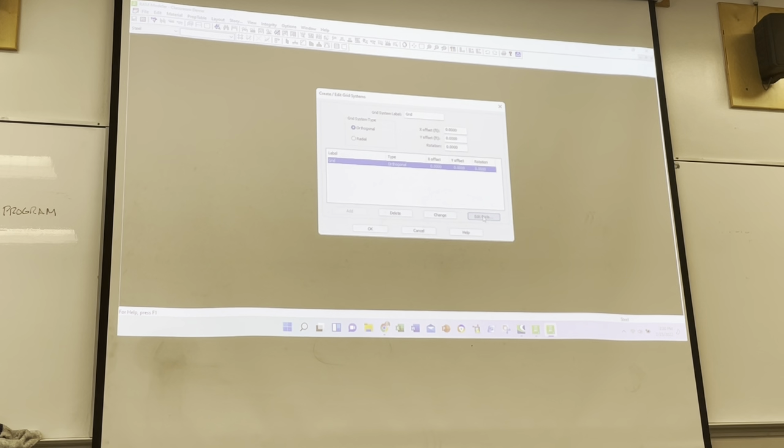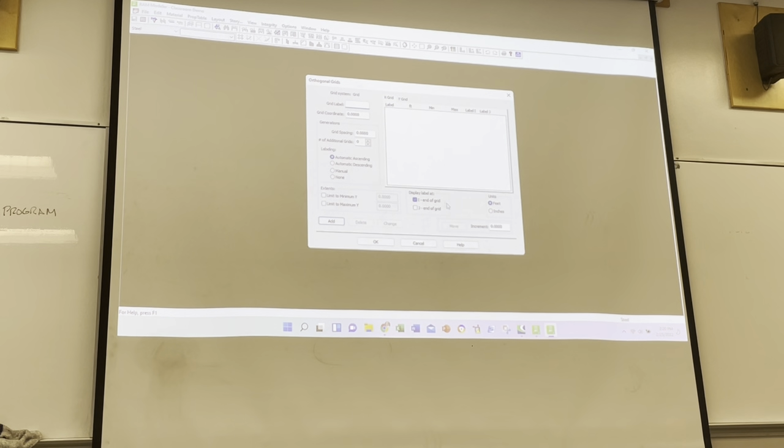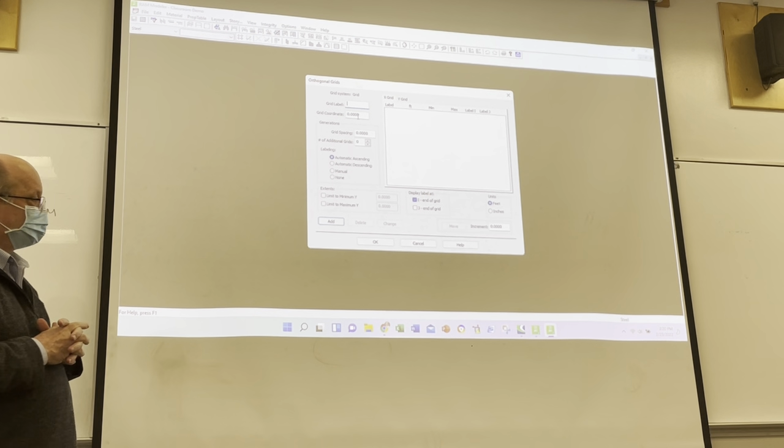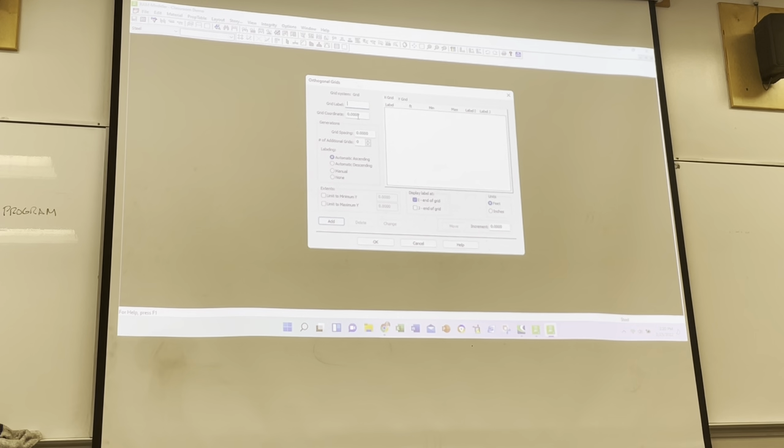And then we'll edit this grid system and assign some grids. So orthogonal grids will start out with the X grids, highlighted up there on the top of the right box. So you want to call these letters or number grids? Or do you care? Numbers. Numbers. So start with grid one.